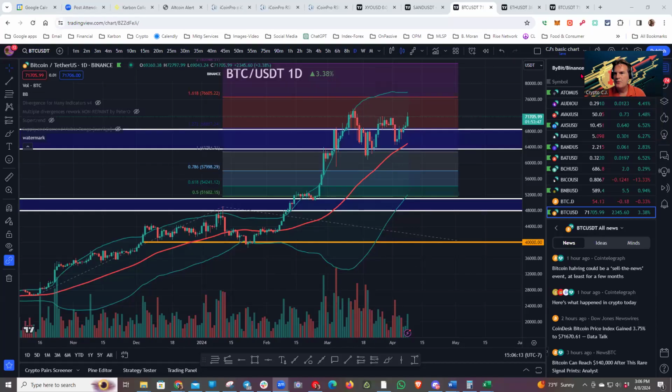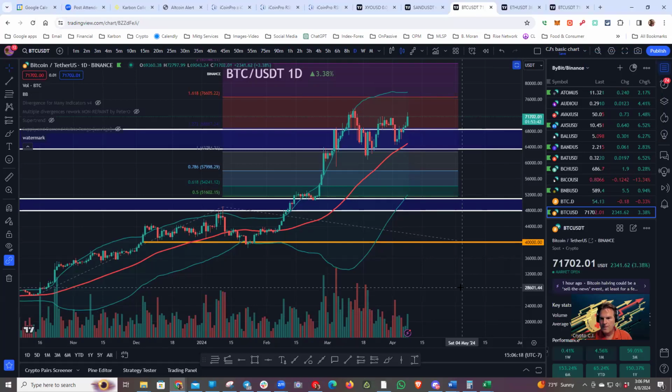Okay, seeing my Bitcoin day chart. Actually, I forgot something. I want to get used to doing this. I did have a couple questions via email, so I want to address those before we go to the charts. I just wrote those down. I'm not going to screen share them.